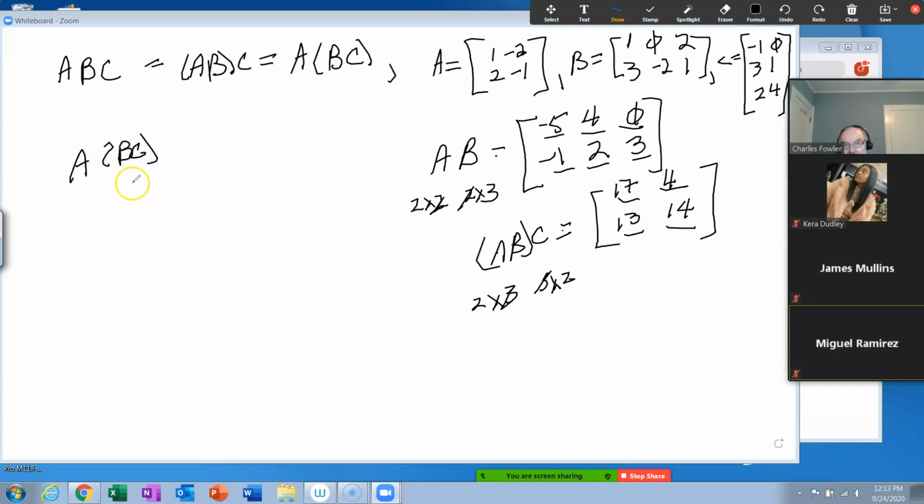Okay, well what is B? B is a 2 by 3. Multiply that by 3 by 2. And sure enough, the 3's are the same. So you can cancel those out, and you're going to get A times a 2 by 2. That should be a square bracket, not a parentheses. Oh my goodness.